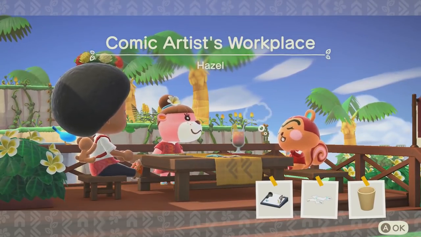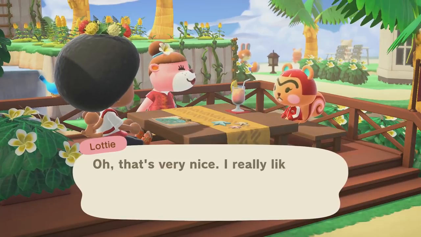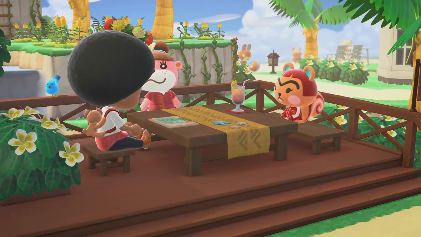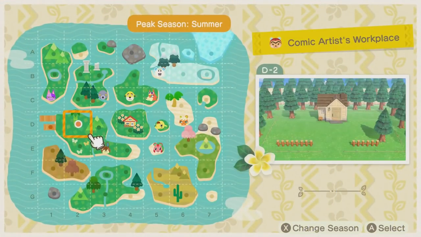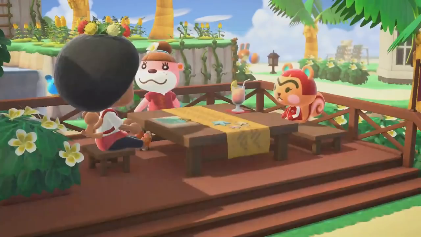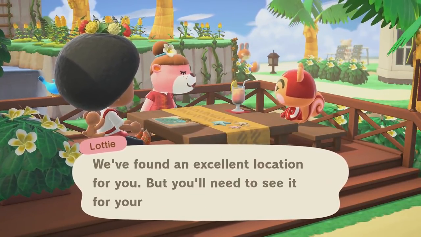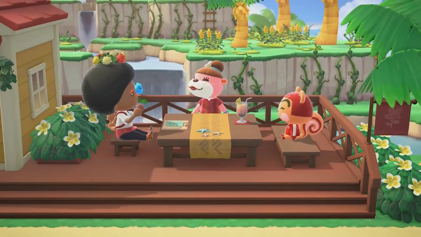Comic artist's workplace. Alright, Hazel, we got something for you. Alright, next stop is for you to choose an island. Okay, let's find something for a cartoon artist. What does he do? I don't remember what his is. So we're gonna just slap her right here. Now, Hazel, we found an excellent location for you. Alright, let's go make Hazel's place.